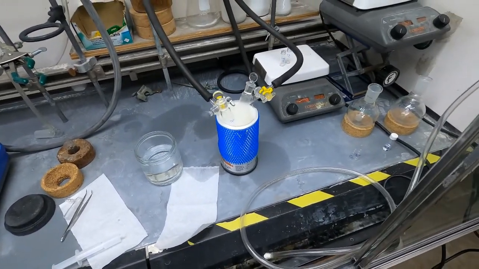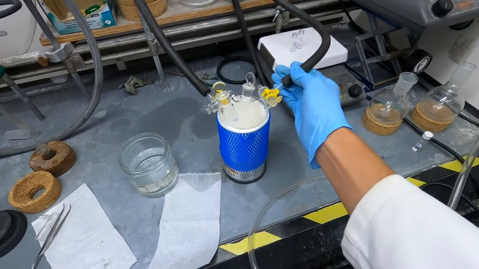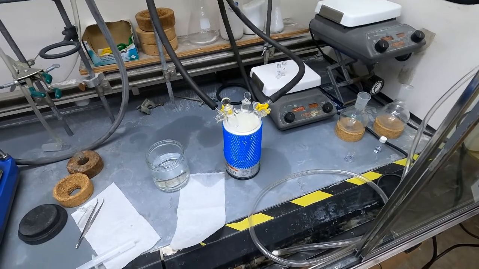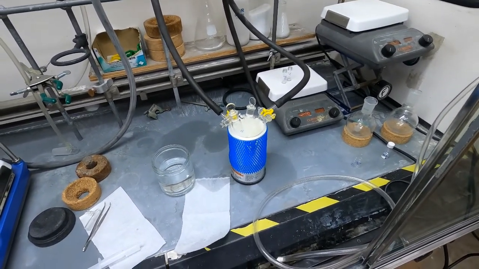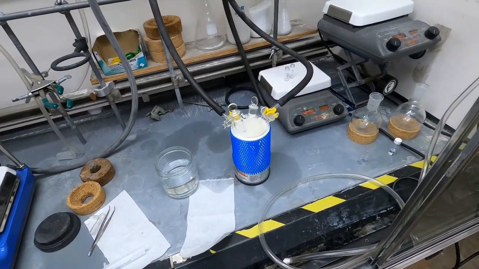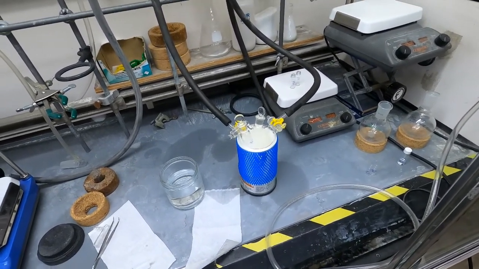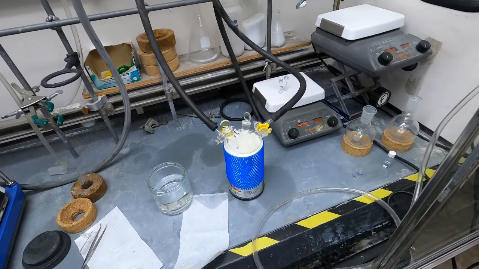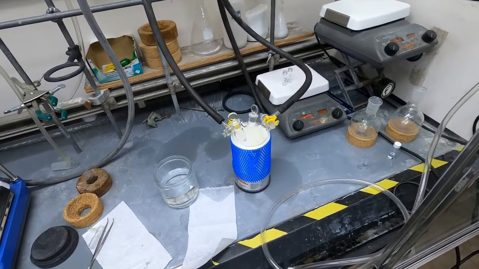Now both of the tubes are under vacuum and we're evacuating any gas that might be in the headspace of the reaction. The reason that we are freezing is because if we open these flasks up to vacuum without freezing, all of the solvent would just boil off and that's not what we want. We're gonna evacuate the Schlenk tubes for five minutes.